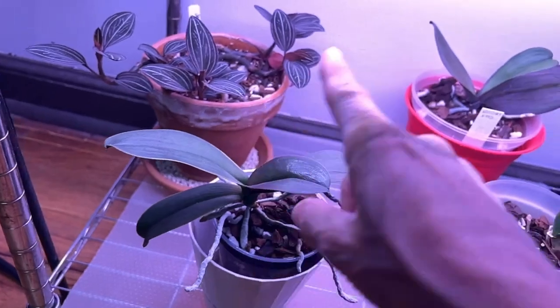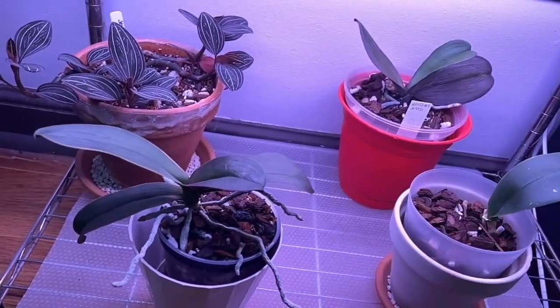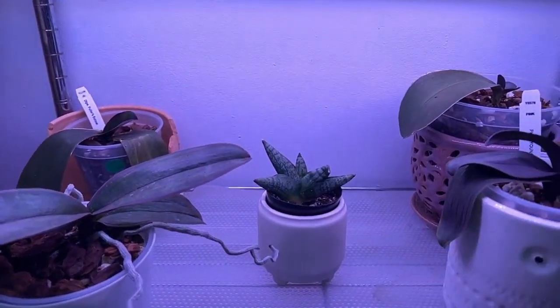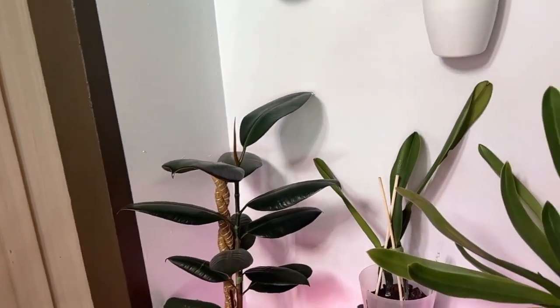I do check the Jewel Orchid. I kind of check all of these since this is the one that had it, just to make sure that nobody jumped into somebody else's neighbors there. And the two orchids in the back are doing fine. But rubber tree plant, I think it's just going to love it over here. I think it's really going to love it over here.